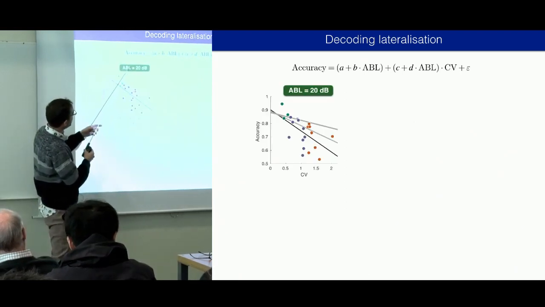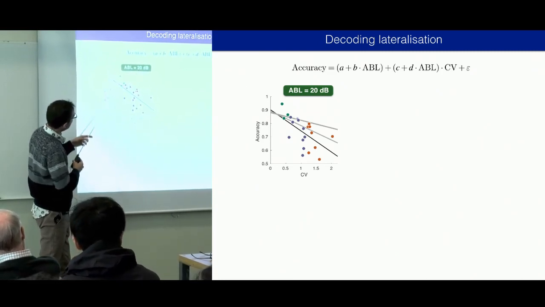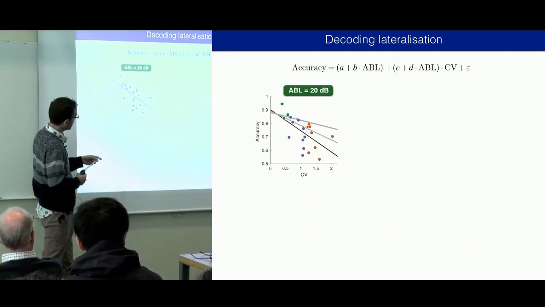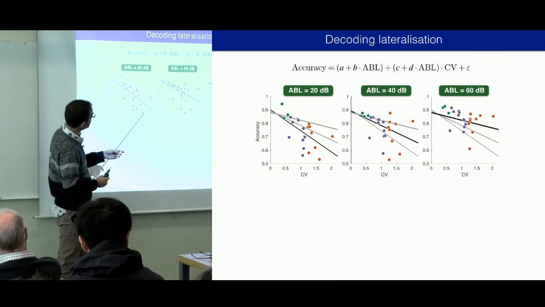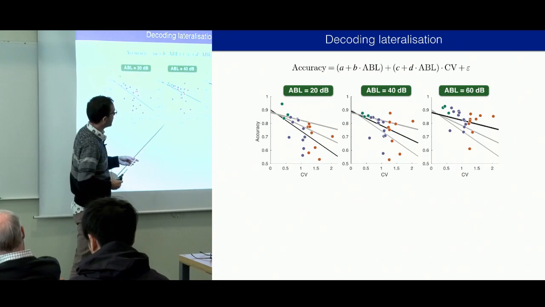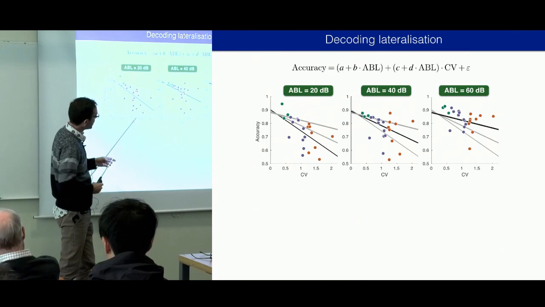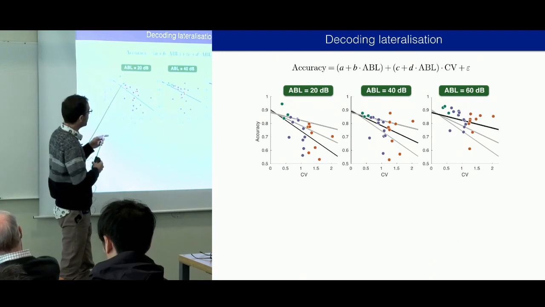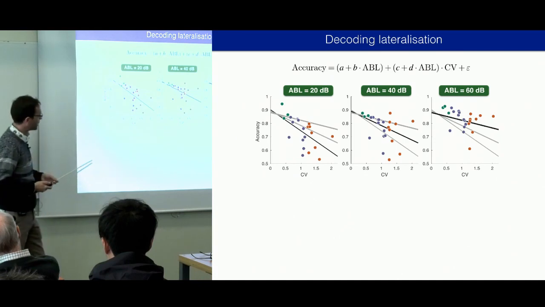And so for instance, these are the dots for the lowest intensity, and you see that accuracy goes down as a function of synchronization, as you expect. But when you look at all of them, the model chooses a solution where they all cross here, again showing that accuracy is level independent. Okay? So the slope changes, meaning the way accuracy deteriorates with synchronization depends on loudness. But when it's desynchronized, then it's level independent.